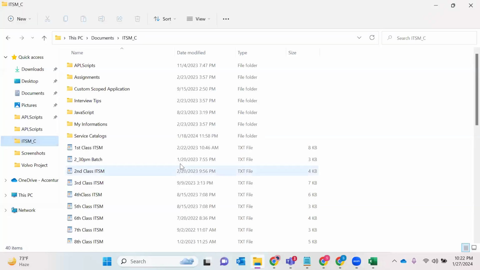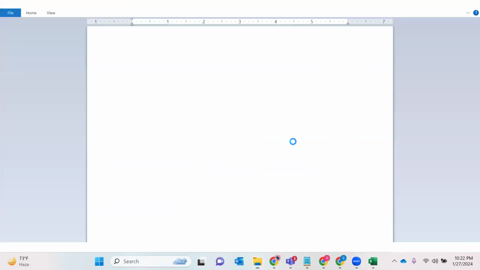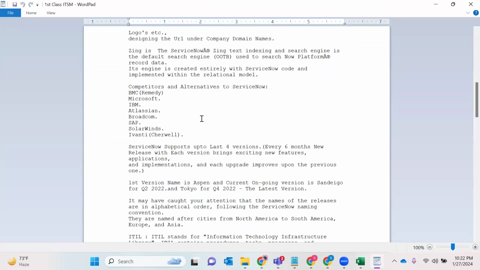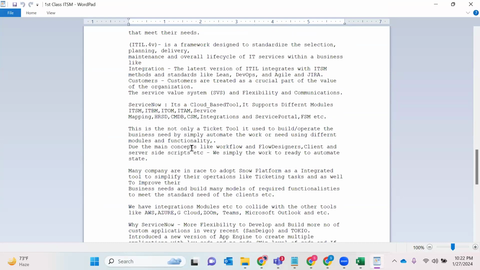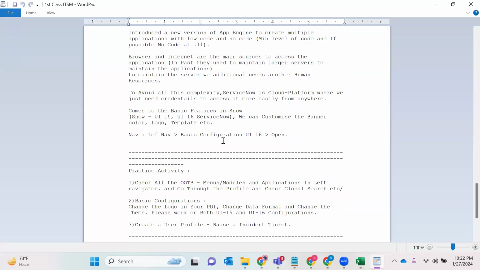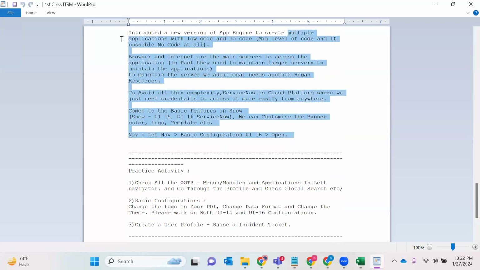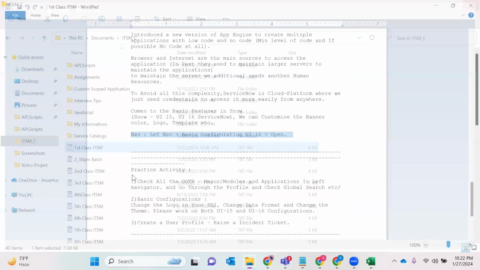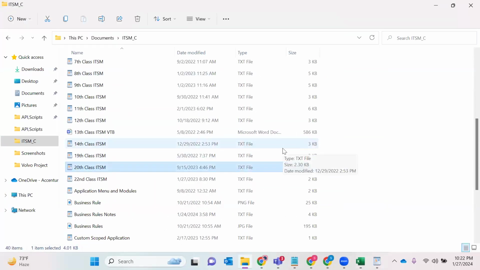So you may have a question. For every topic, I have special notes from my end, which work as a quick reference for you. Most of the things that we discuss in class are noted down here. You can just go through them. I don't want my students to write any running notes. That's the reason I came up with this plan. For every batch, I'll provide these notes along with the recording of that particular day. So for every topic, you'll have notes from my end.